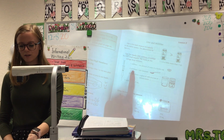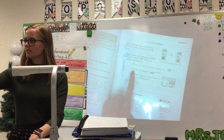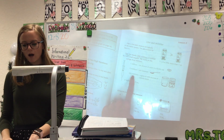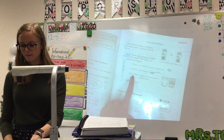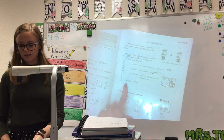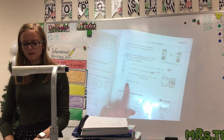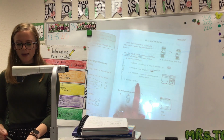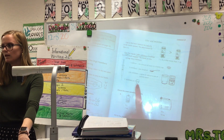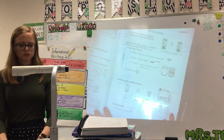5 milliliters is 1 teaspoon, maybe about that big. 250 milliliters is a glass of milk or a can of tomato sauce. 7 milliliters or 7 mL. This is the abbreviation for milliliters. It's a lowercase m with a capital L next to it. That's the abbreviation. So let's do number 4.